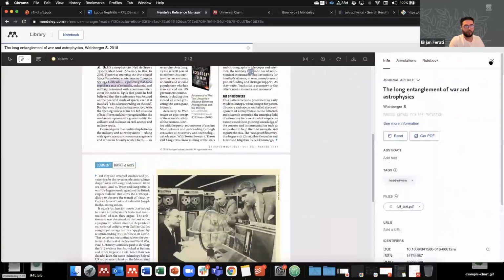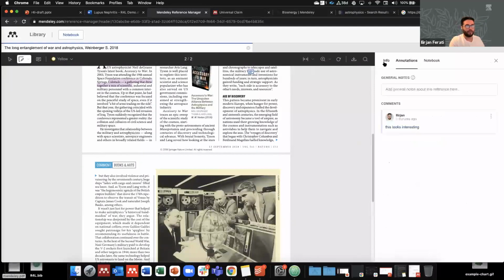Okay. So now we go open the right-hand side panel again. And next to the info tab, which we've already covered, you have an annotations tab. Essentially what this does is list out all the annotations, all the sticky notes for now. We're hoping to expand it to highlights soon. But it shows you all the annotations that you have on that particular PDF, just to give you a better clarity on what you've already written out.